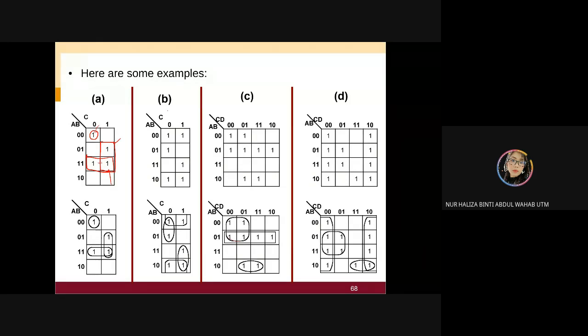Okay, next you have another example, number B. You have this one, you check your right, left, upper and down. You have several possibilities. You can see at your right there is 1. At your bottom it is also having 1. So for your Boolean expression or your grouping, you can have either like this or like this. But let's guess that is 0, 0 here, then you can have either this one, this or this one.